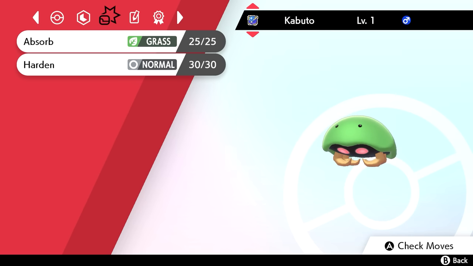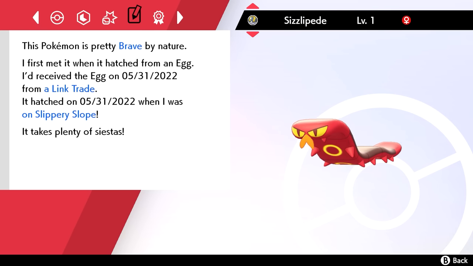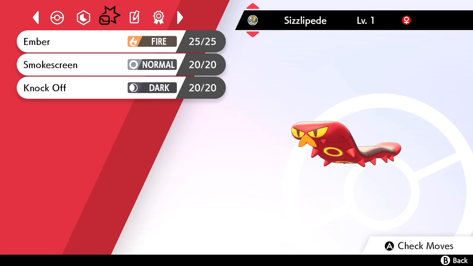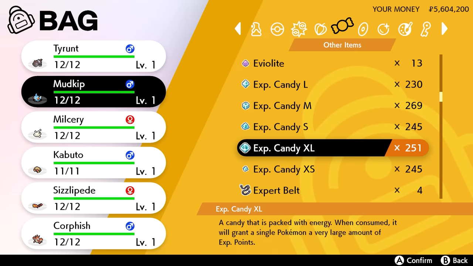I was thinking about making that maybe some sort of bulky build. With Kabuto, it was interesting because it had Adamant nature, so I was thinking about maybe making some sort of scummy set. And we have Brave nature, so I thought, well, that's good for a physical set for Sizzlipede. And of course, we had Corphish. I was maybe thinking like a special one. So let's get into this one.